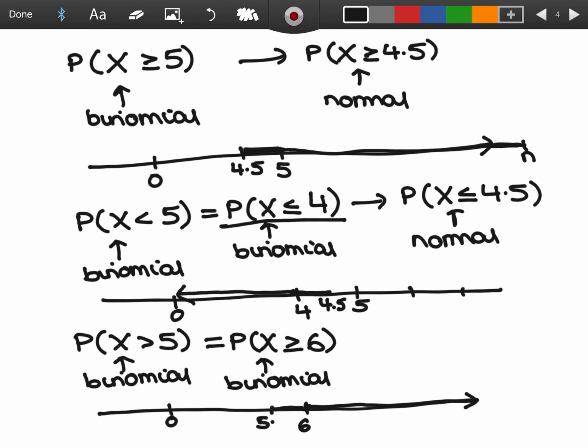I'm therefore going to bring it back to 5.5, and anything 5.5 or greater will round to 6. So in normal distribution, this is the probability that x is greater than or equal to 5.5. Make sure you're happy with that continuity correction, and which way you have to round. Always draw yourself a number line so that you can figure out how to make that set larger and figure out the values that will always round to the number that you want.